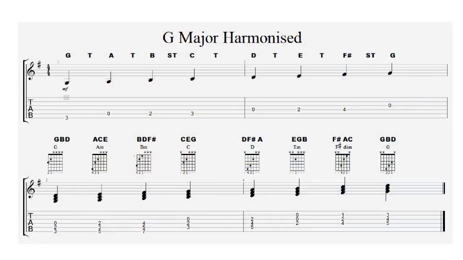We'll have a look at the G major harmonised scale now. It's important to remember that the same rules apply to harmonising the G major scale as applied to the C major scale — all the triad chords will be built up by stacking thirds. The G major harmonised scale starts on a G: the first triad is G major with the notes G, B and D, each a third interval apart — two thirds stacked on top of each other. Moving up the scale from G to A, we see we have an A minor chord — still two thirds stacked on top of each other: A to C is a third, and C to E is a third.